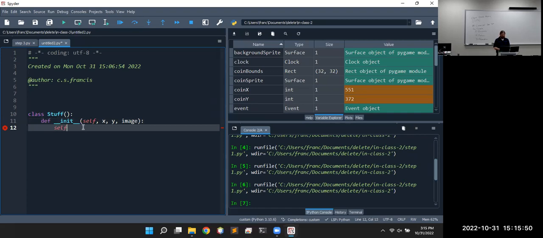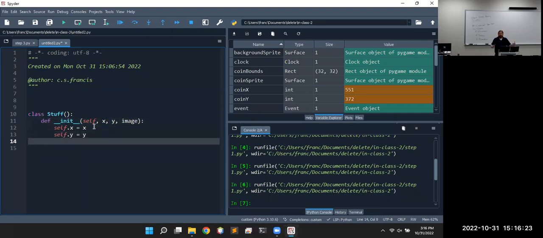So it's fairly conventional to use the same name. It's not required, but those two X's only look the same to us. When it gets translated into machine language, the computer would never even come close to getting them confused. They only look the same in the text file. So it's conventional to use the same one as long as one of them is tied to that self object. So self.x is that X that was passed in, and self.y is that Y value that was passed in. So there's our coordinates. There's our position.